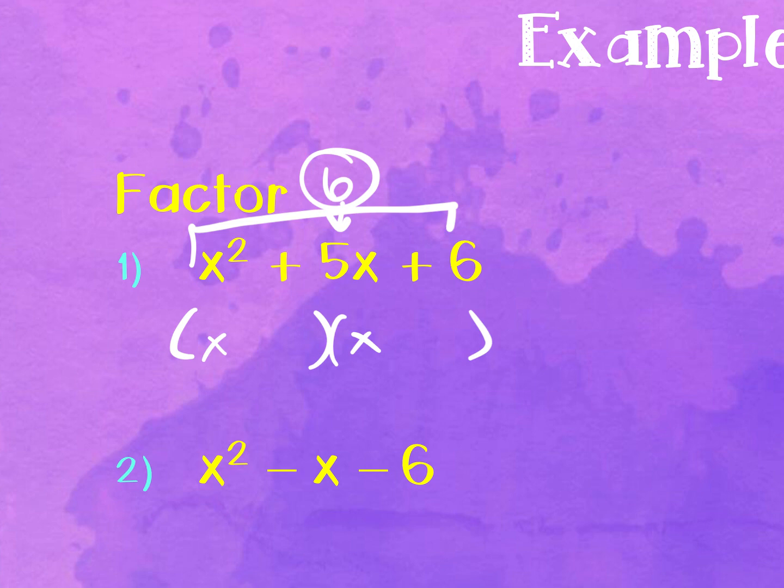What are the other factors of 6? 6 and 1, right? So if the sign in the middle is different or something like that, you have to make sure that the pairs you pull out, your factors, make sense. So if this is a little harder for you, that's fine. +3, +2. If you picked 6 and 1, just make sure you check. FOIL it back out, and then you'll see, oh, wait, those ones don't work. Does that make sense?